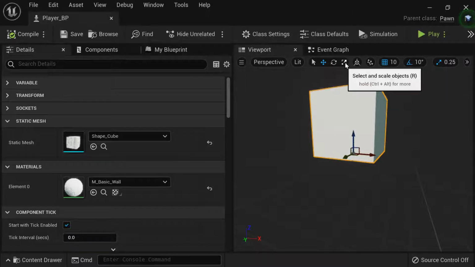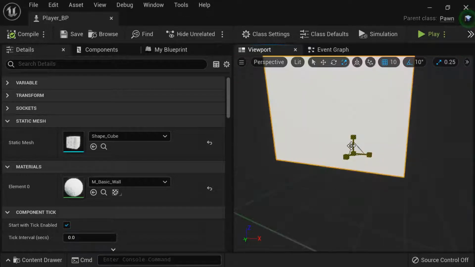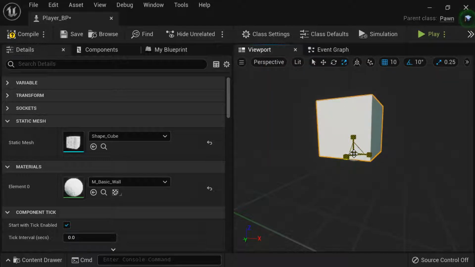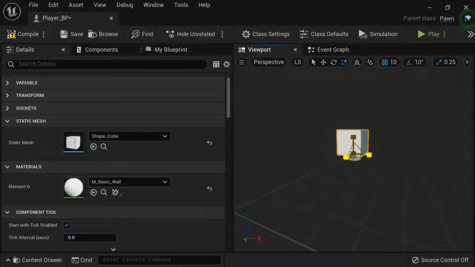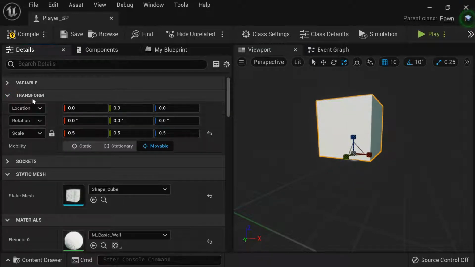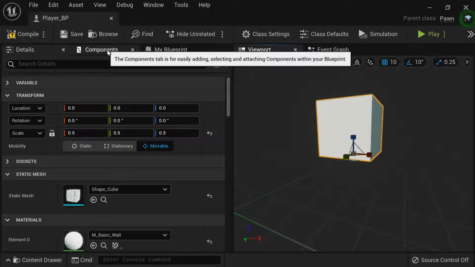We can make this smaller just by clicking on the scale tool and then using these different arrows and reducing the scale of our cube. You can click on this center cube and then move your mouse in order to resize the cube. Or you can also use one of the arrows to resize the cube on just one axis. You can also scale this cube by going into the transform property in details, and then you can change the scale. All right, so now we have scale enabled and also color on our mesh.